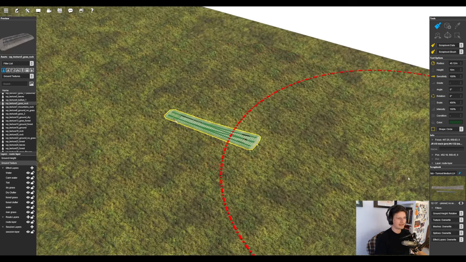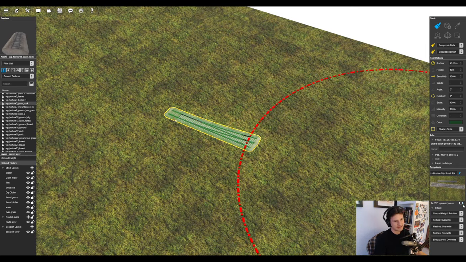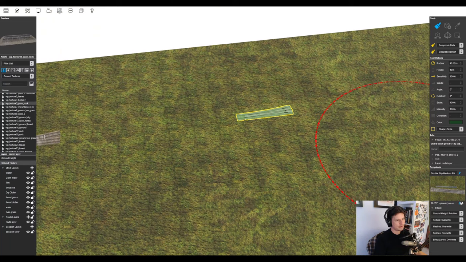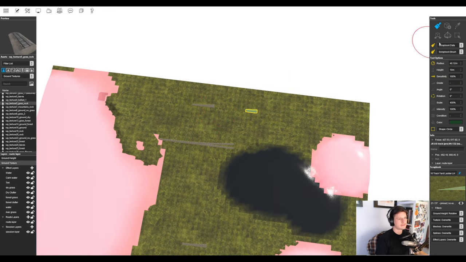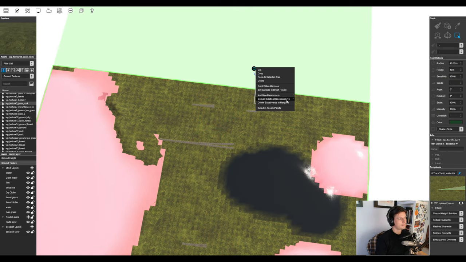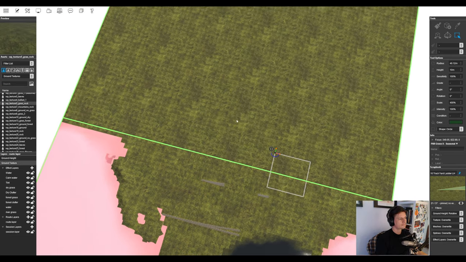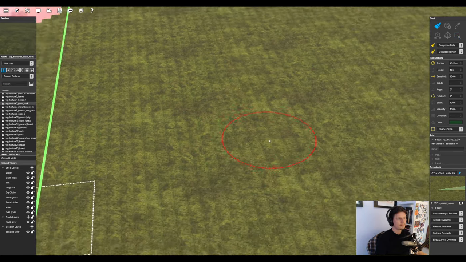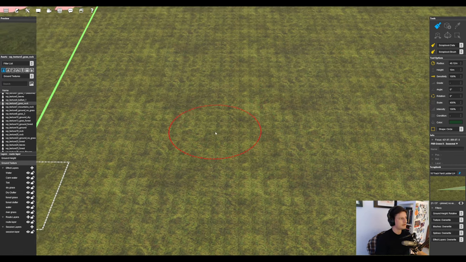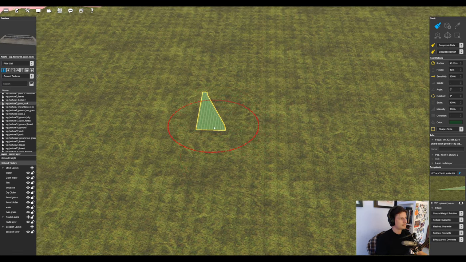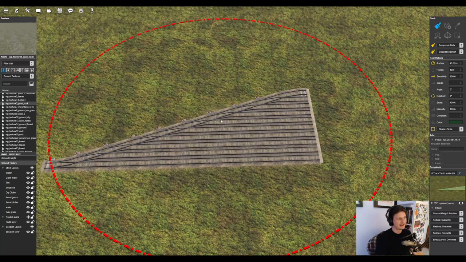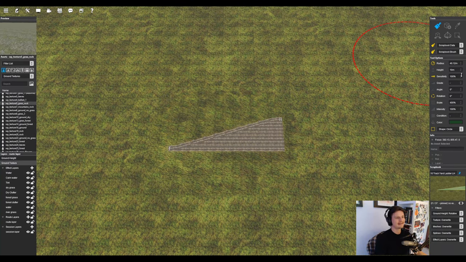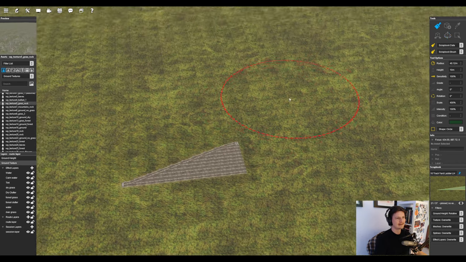So, something like the yard ladder, they've got these yard ladders built in. Maybe there's a use case for this, but the fact that I can't preview what it looks like before I place it makes it useless to me in that regard. So like a yard ladder, let's just go ahead and add another baseboard. Scrapbook data. I've got it turned down, so now I've got this super cute, tiny little yard ladder. Maybe that's what you want, but to me, that's kind of useless.